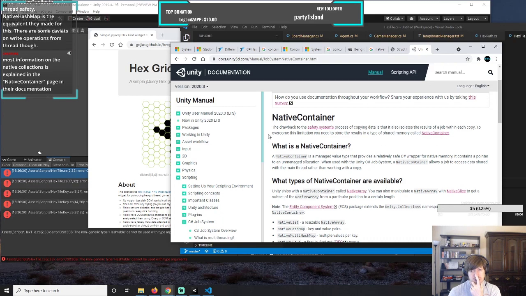What is a native container? A managed value type that provides a relatively safe C# wrapper for native memory. It contains a pointer to the unmanaged allocation. When using the Unity C# job system, a native container allows the job to access data shared with the main thread rather than working with a copy.